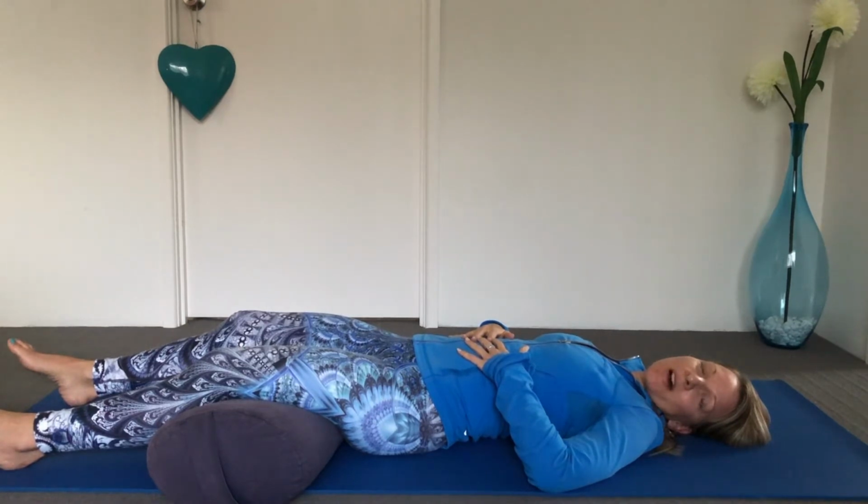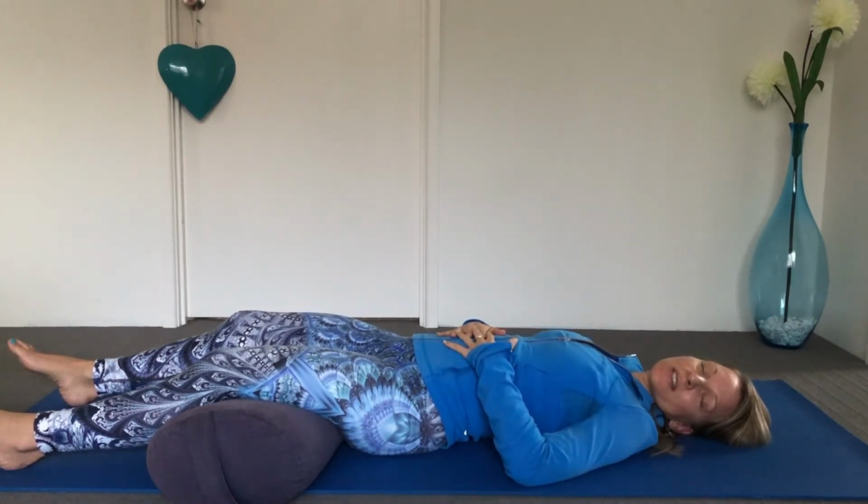Feeling all along your spine and across your shoulder blades. And see if you can sink down a little bit deeper into the mat as you exhale. Notice your belly. Are you holding tension in your belly? Can you allow it to be soft as it rises and falls with every breath? Feel your chest rise and fall. Notice your shoulders. And see if you can relax them down away from your ears.